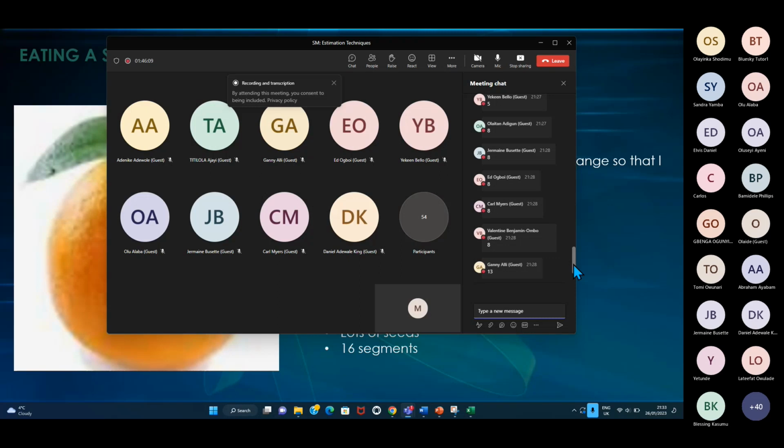13. I remember saying more, maybe better, so I'll go with 13. Okay. Anyone else? Does everybody agree to 13? Okay, awesome. So you see, that is how you generate that conversation and you come to a consensus. So everybody now agrees that we should take 13. So we're going to take 13 forward and we put it as our estimation. And that is the beauty of Agile, ladies and gentlemen. That is the beauty of Agile.